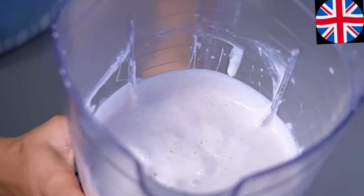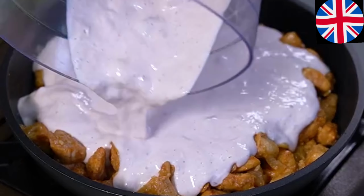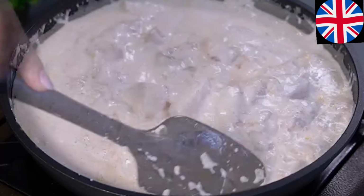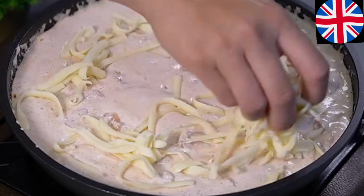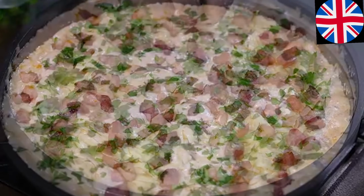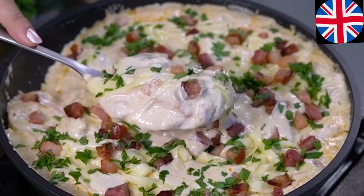Look at our chicken, it's already fried well, and now we'll add the bacon cream, then just stir it very well while it's cooking. When it comes to the boil, we'll add grated mozzarella cheese here on top. And we'll also decorate it with the pieces of bacon we've set aside. To make it even prettier, we'll add some chopped parsley on top, and look how delicious it is.